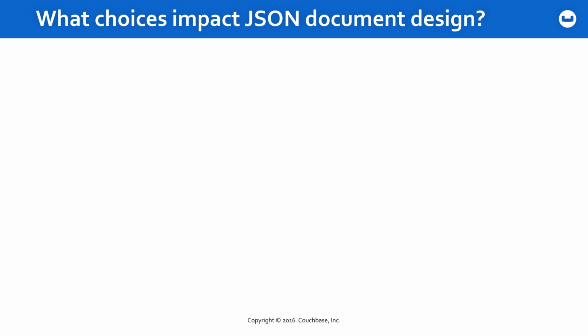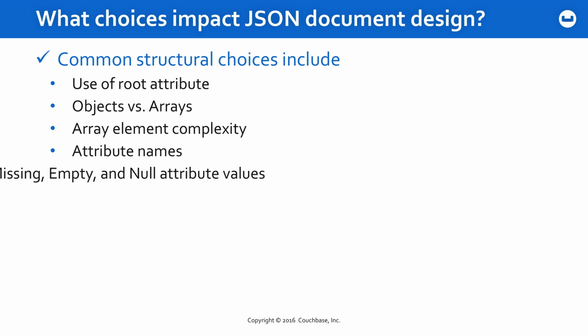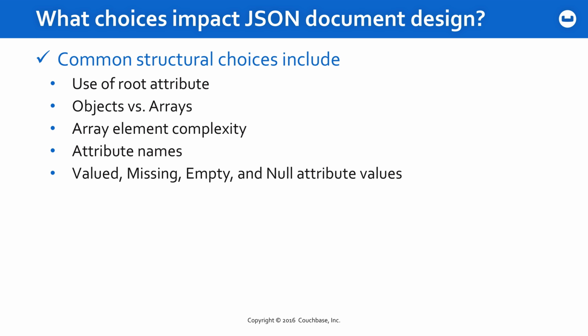So what are some of the choices that you make in JSON document design? Well, we go into this a lot more in another course I'm going to talk about in a moment, but you have structural choices like, is there a semantic meaning to the root attribute? Are you going to nest data within nested objects or arrays or combinations of all of them? How deeply will you nest, and how is that going to impact your code? What will be the complexity of values within arrays? How are you going to name your attributes, and how will that map over to objects? We'll look at that a bit in a moment. Also, will some attributes be valued or missing or empty or null, all of which have different meaning, of course, and you'll find that N1QL can account for any of it. But again, that's in a different course.